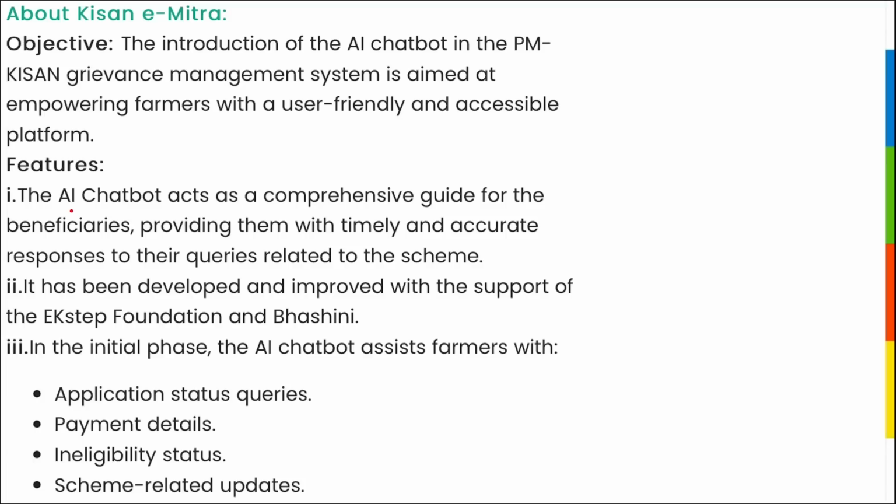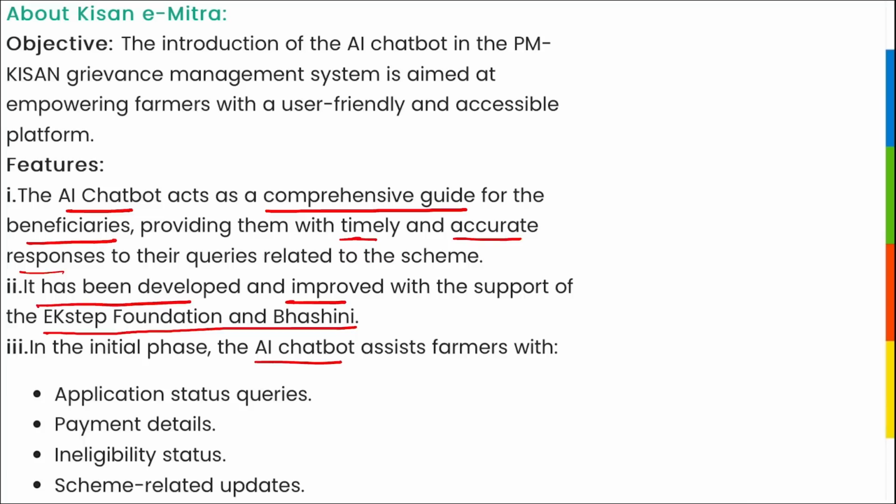Here you can see there are some features: this AI chatbot acts as a comprehensive guide for the beneficiaries and provides them with timely and accurate responses. It has been developed and improved with the support of EkStep Foundation and Bhashini. In the initial phase, the AI chatbot assists the farmers with application status, payment, ineligibility status, scheme related updates and so on. Bhashini is basically a multilingual platform that can help provide multiple languages in that platform, right?